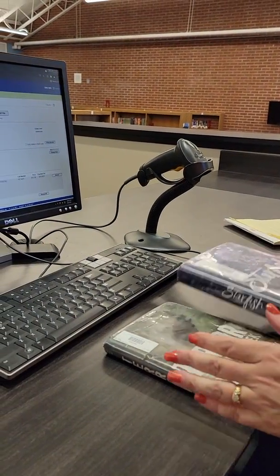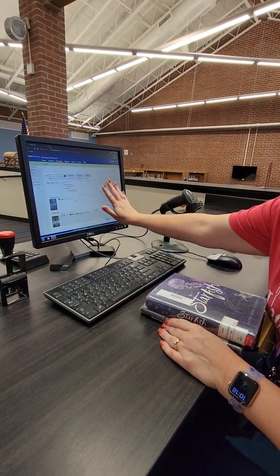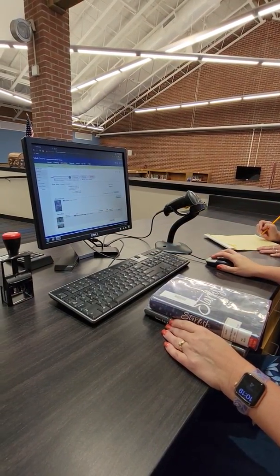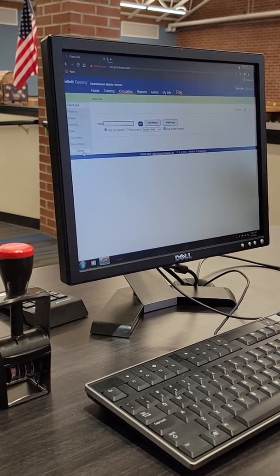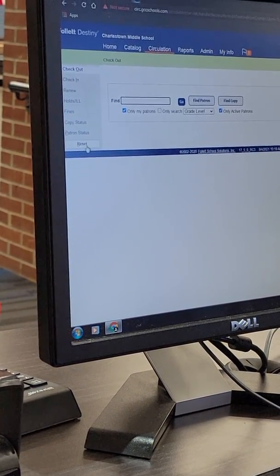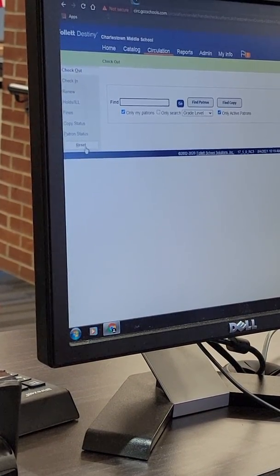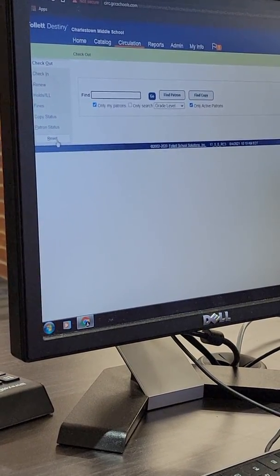If the kid brings these back and they're finished with them, my suggestion is when a kid is finished, you're always going to hit reset. That's important for our building because some of our student ID numbers are exactly the same as book ID numbers. We're the only school that happens in, of course. So you'll want to always reset between each kid.